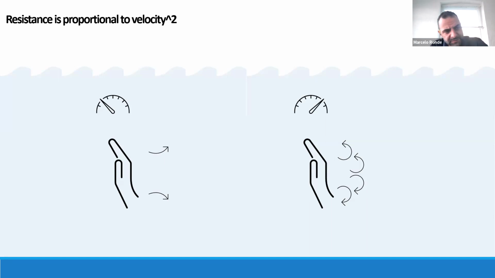What usually happens is that once we get to a certain speed, you won't be able to accelerate much more than that. You will be able to produce all the power you have, but you keep the constant resistance throughout the whole arc. Something that, for example, we don't get when you're using pulley systems, because the angle is always changing. So if you reach this speed, you can maintain the same load through the arc. And the faster you go, this resistance is not only doubled, it is the square of this. So faster movement means a lot of resistance.